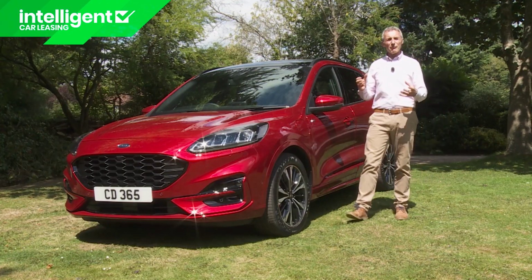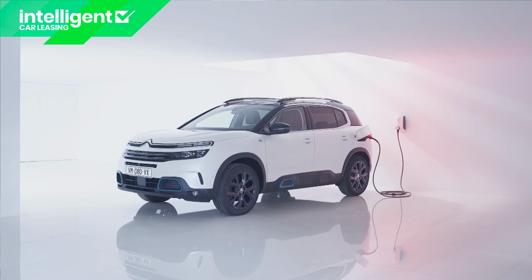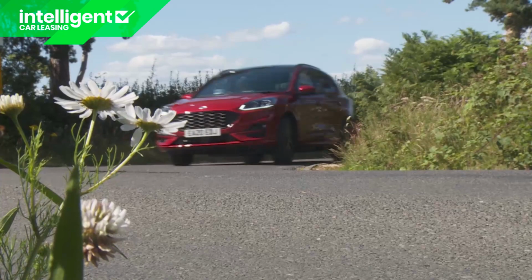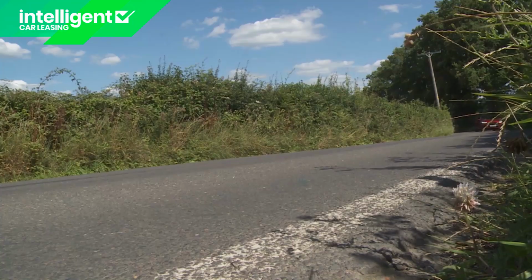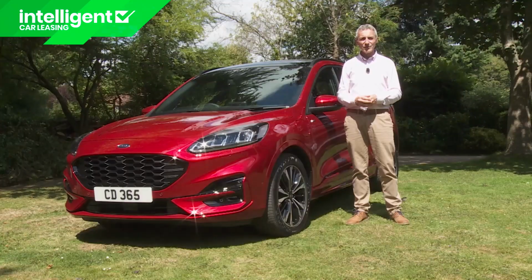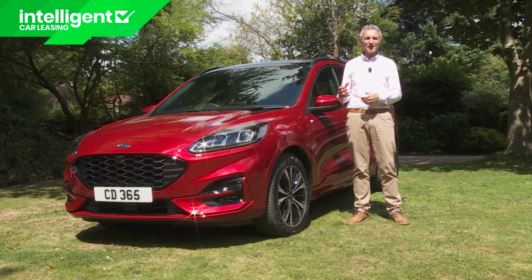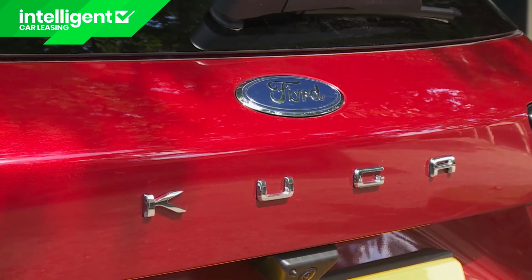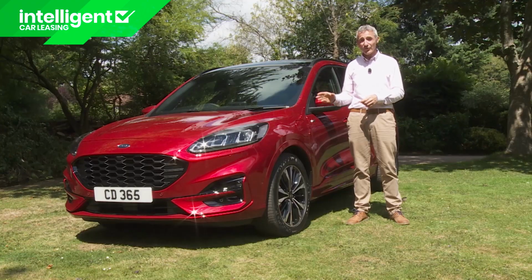This car's growing array of mid-sized SUV plug-in rivals all have the same appeal, of course, but this Kuga feels a more interesting steer than any of them, despite its near 1.9-ton curb weight, which is important. Just because your next family car might need to be in some way electric, it doesn't have to feel like some kind of domestic appliance. Ford knows how to create something better, and it shows with this car.